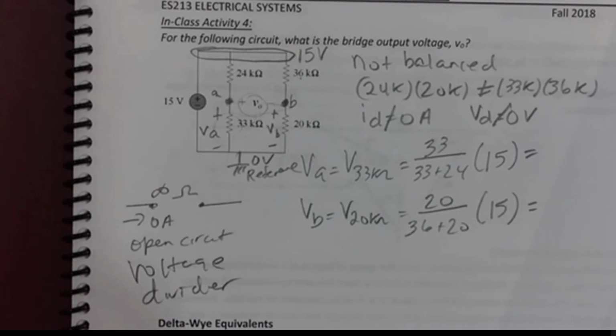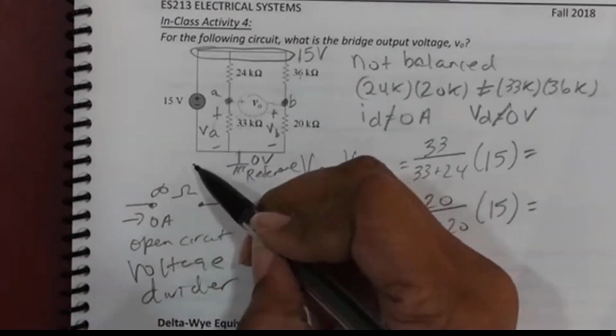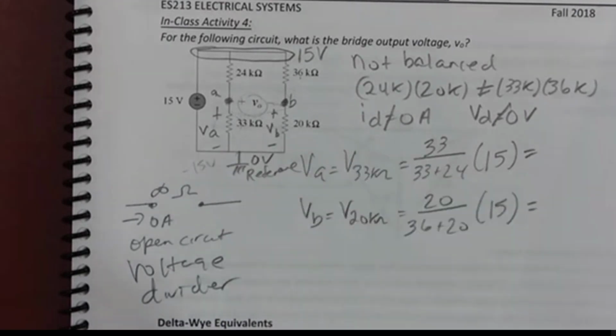You pick a standard, right? I always use the bottom. I don't have to. I can make ground the top of the circuit, and then that means the voltage down here is negative 15 volts. It still won't change the VA, right? Because when I do the calculation, the number for VA is still going to be the same. It'll just be with respect to negative 15 volts.